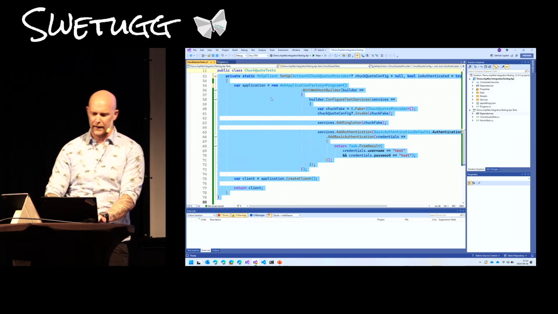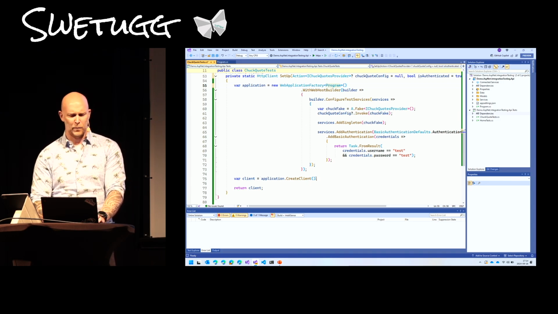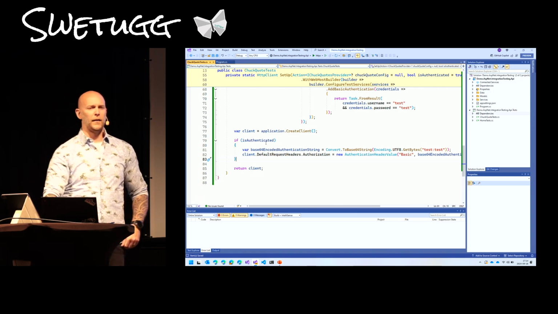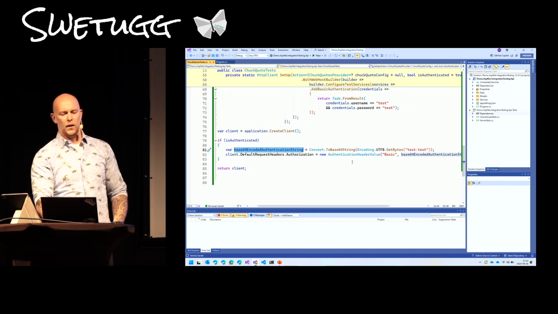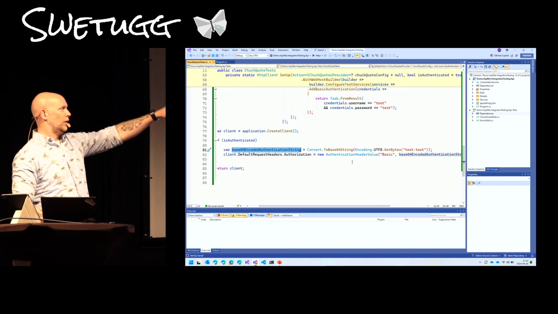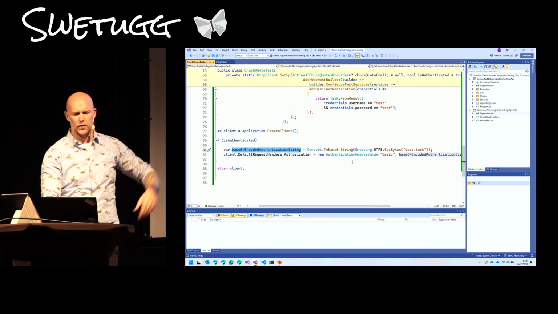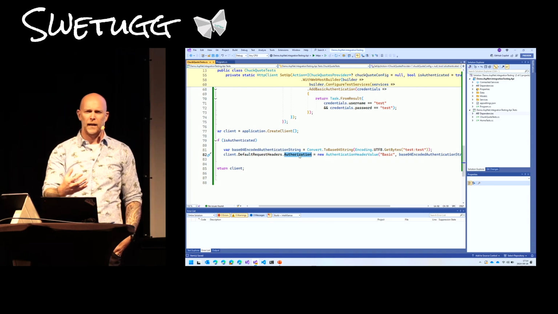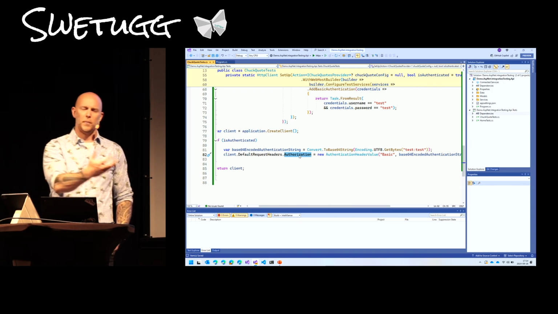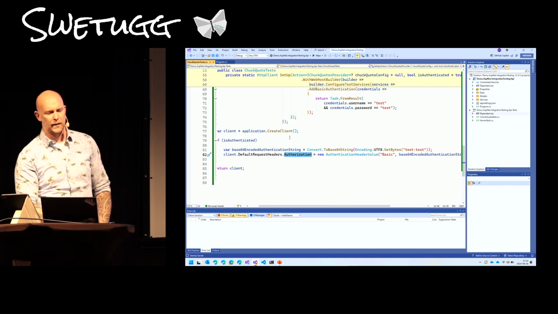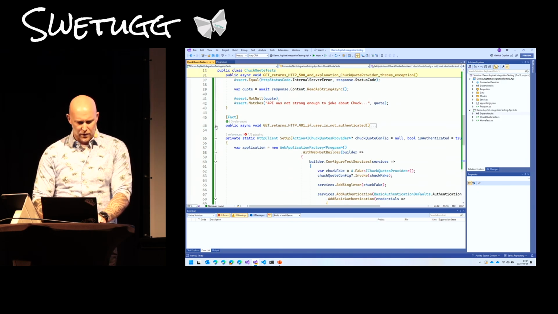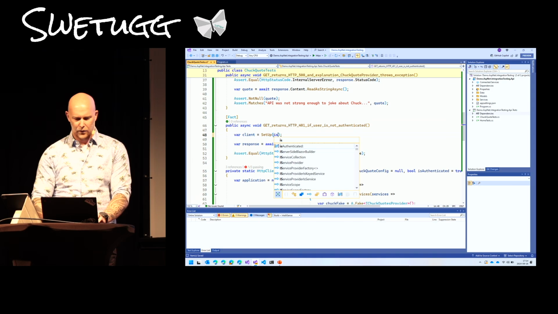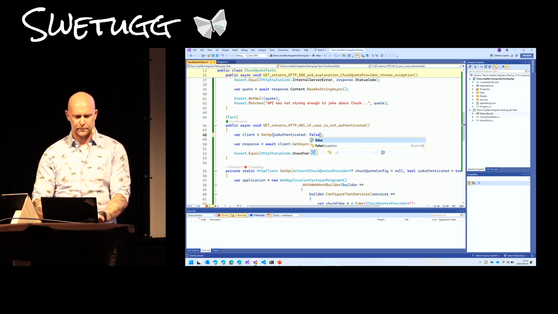So I add that, and then down here, before I return my client, I go in and say, hey, if you pass in isAuthenticated, I'm going to create a base64 encoded authentication string, which includes a base64 encoded version of test:test, which is basic authentication, and I'm going to add an authorization header to your client. Basically, I'm going to make your HTTP call authenticated as long as you pass in isAuthenticated. And finally, in my authentication test here, I need to go in and say isAuthenticated false.